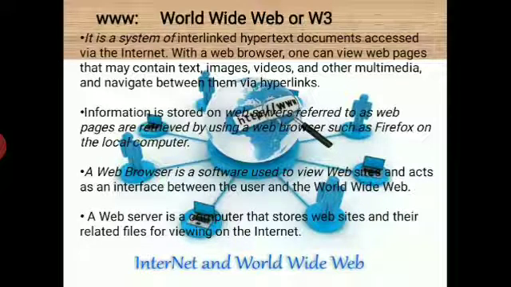The World Wide Web is one of the biggest services for which we use an internet browser to access the internet. It is a system of interlinked hypertext documents which are accessed via the internet. A web page consists of text, images, video, multimedia files and is shared with the help of an internet web browser, and this information is stored in a web server from which we can access as well as upload the files.